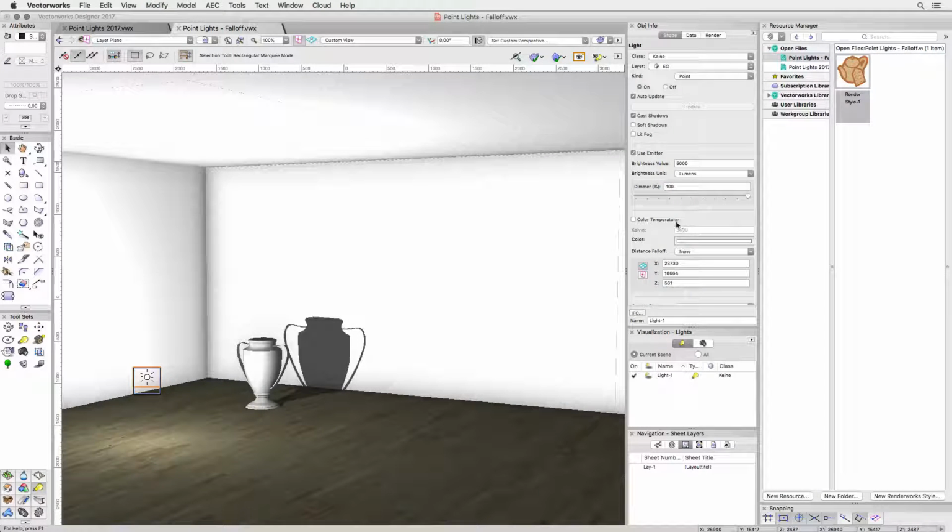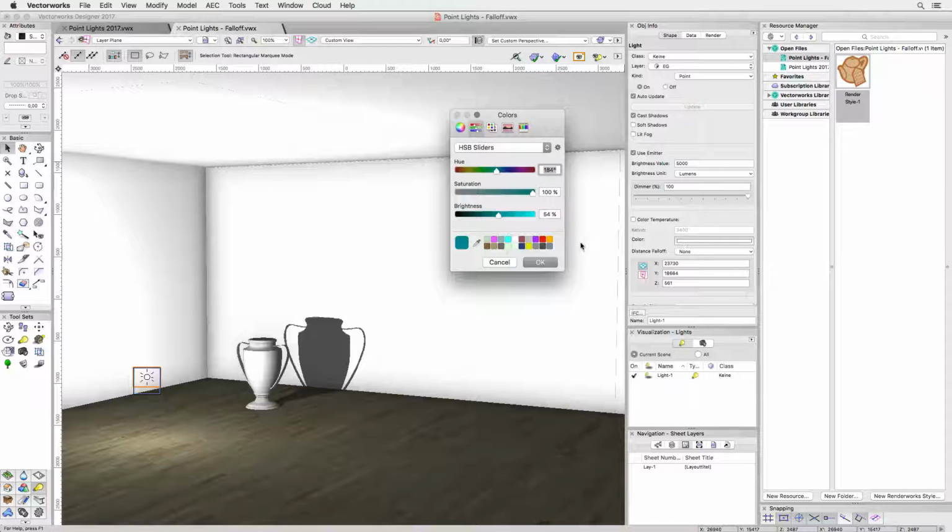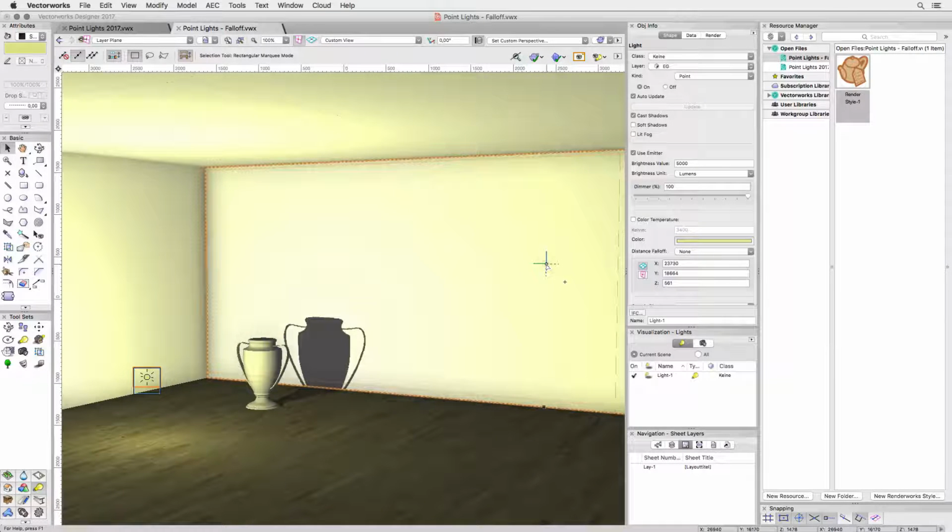An important control to create moody light is the color control, which can use either a Kelvin value or, more intuitively, allows you to use a color from your operating system's color picker. An important setting to know is the light intensity falloff, which can be preset to three different values. If set to none in our example, the distance of the wall will have no effect on the light intensity.